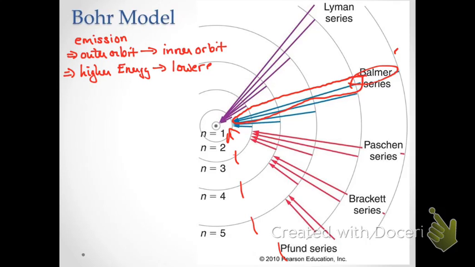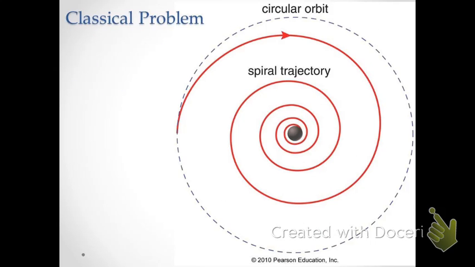which also corresponds to higher energy, lower energy. The outer orbits are at a higher energy than the inner orbits, because the inner orbits are closer to the nucleus. Because they're closer to the nucleus, we see the situation where the outer orbits are at higher energy and the inner orbits are at lower energy. And again, the energy difference between the two is going to allow us to calculate the frequency and the wavelength of the photon.